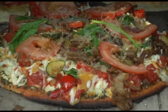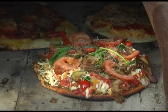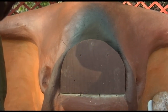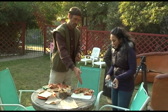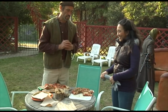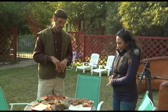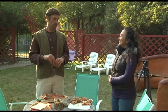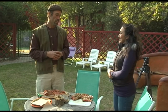This vegetarian one looks so good. Thank you so much. That's the door, right? Yeah, this is the door. I think I'm just going to contain the heat just a little bit. That's really cool. So what do you have here? Okay, so this is the wheat-free vegetarian pizza, and it's got some pesto and some spinach, sorts of veggies on there. Awesome. And this one here is a wheat one with a little bit of meat for the other side. And as you saw, this cooked in less than 5 minutes. So it's great.